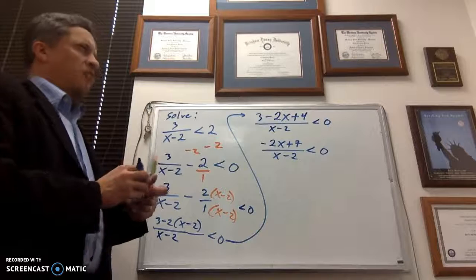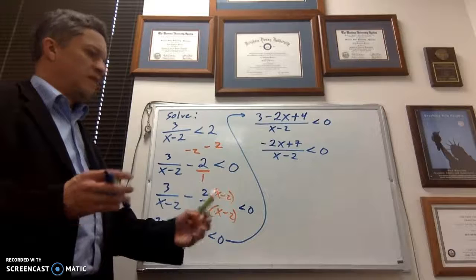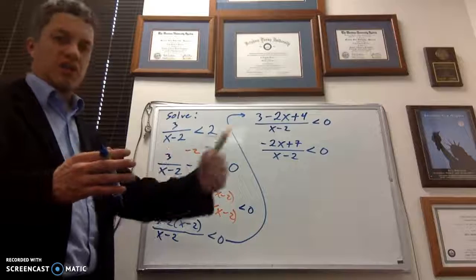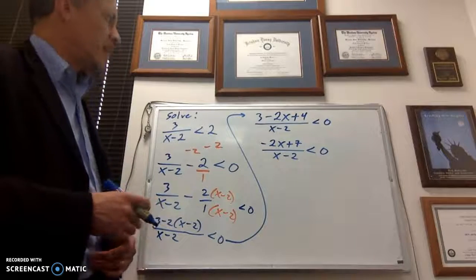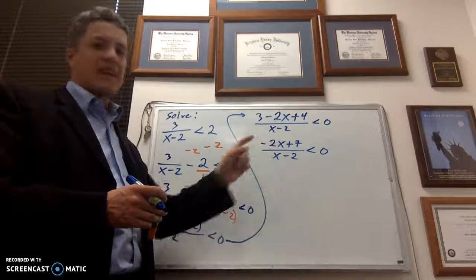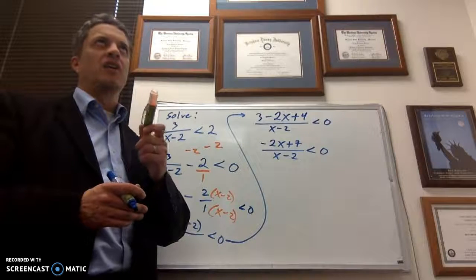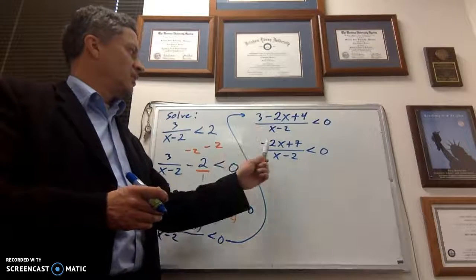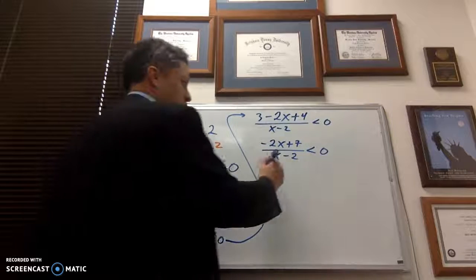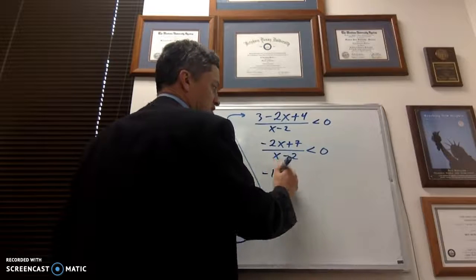Now, if you've been watching parts 1 through, I think, 5, I think this is part 6 now, of solving nonlinear inequalities in one variable, the series that I put together here, you'll notice that my leading coefficient has always been positive. And in the numerator, notice I've got a negative 2x. So my leading coefficient in this numerator is negative. What I'm going to do is factor out a negative 1 in that numerator. It's going to make it a little easier for us to work with.